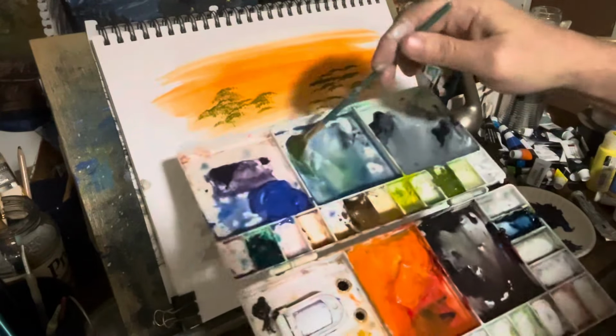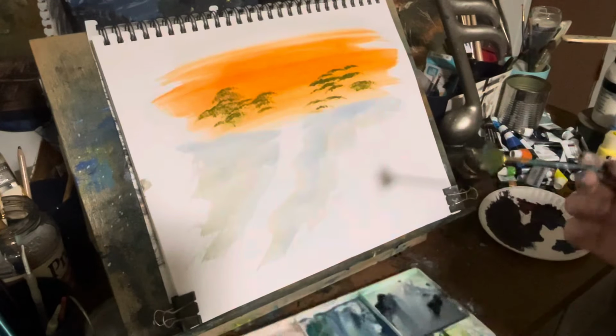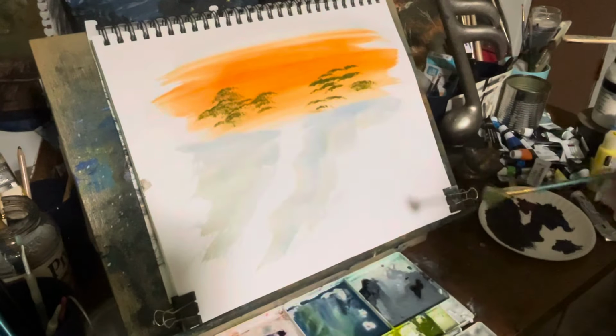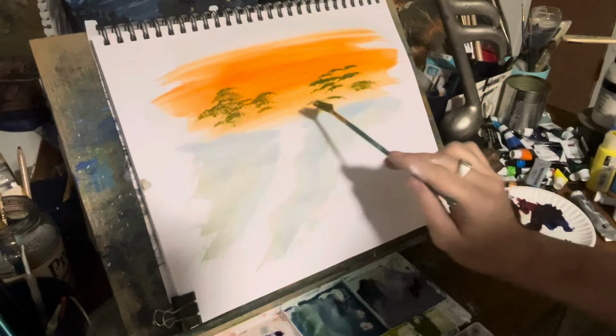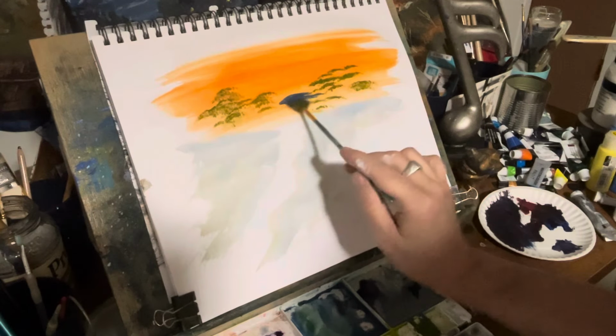Now, right there, I've got different kinds of blues, okay? And I have cobalt blue all the way to the left. Right in the center there is a mixture of blues. Okay.